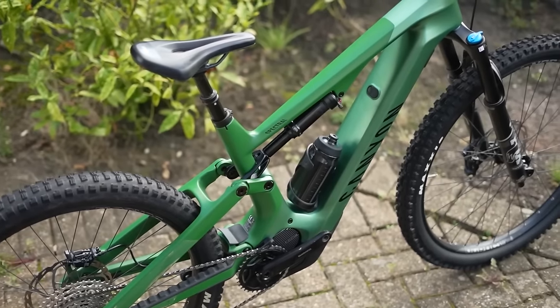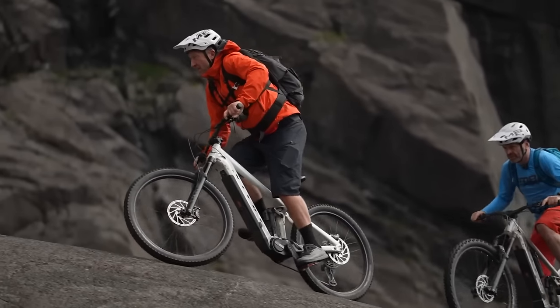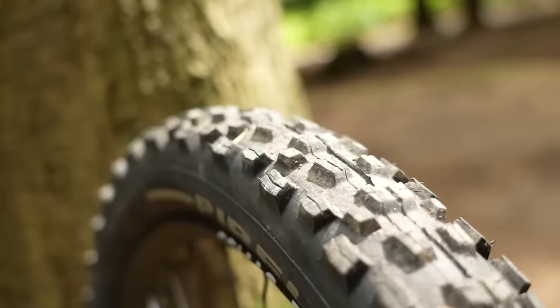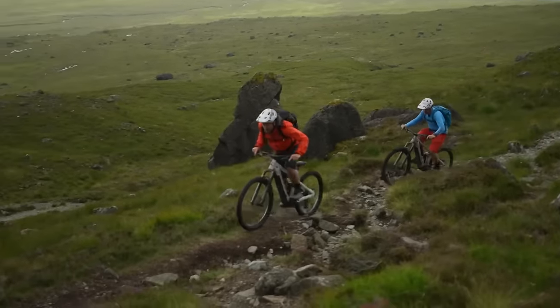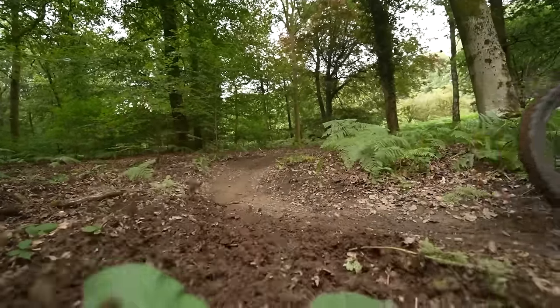But before we get into the nitty-gritty, let's clarify what I mean by legit e-mountain bike. That's not an e-bike, it's an e-mountain bike. And in my eyes, legit means A, having a battery and motor system that's gonna be able to deal with off-road riding. B, having components that are durable enough and are gonna be able to deal and not bail on your ride. And C, having a frame design and suspension design that's actually gonna complement your off-road adventures rather than hinder them. Trust me, there's a sea of e-bikes out there, but some really aren't cut out for the trail and others might just get lost along the way.